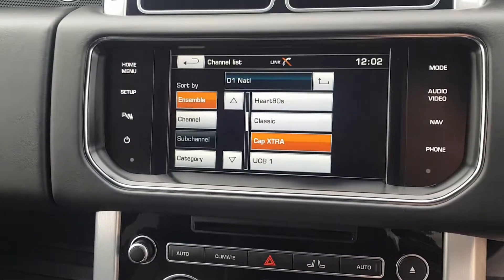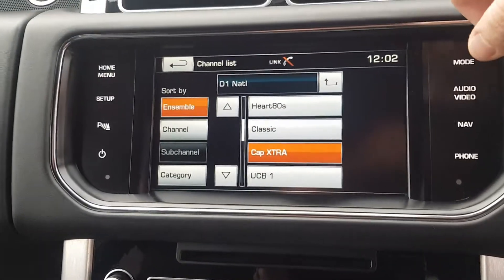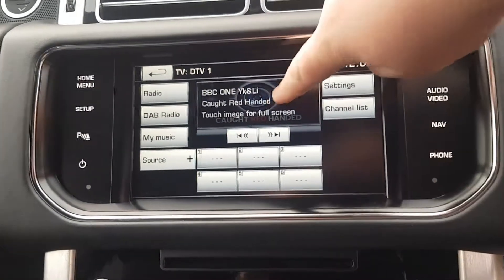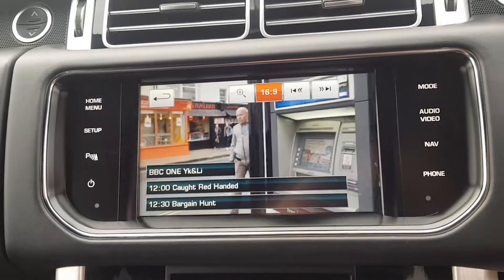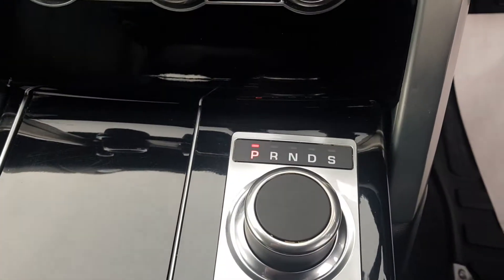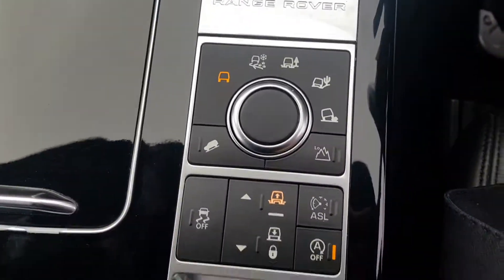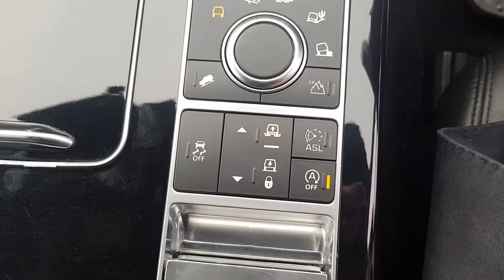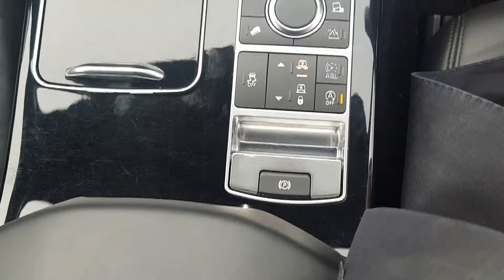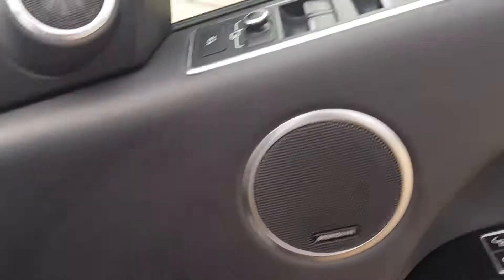You've got your volume, options menu button with answer and call and voice command on the left. On the right you've got your heated steering wheel and cruise control. You've got your DAB radio with a touchscreen — it also shows TV on it. You've also got your phone settings for Bluetooth. It is an automatic gearbox and you've also got a very large display ring for the navigation. You've got different driving modes as well as height select for the air suspension controls. You've also got heated seats and dual zone climate control with the electronic parking brake.